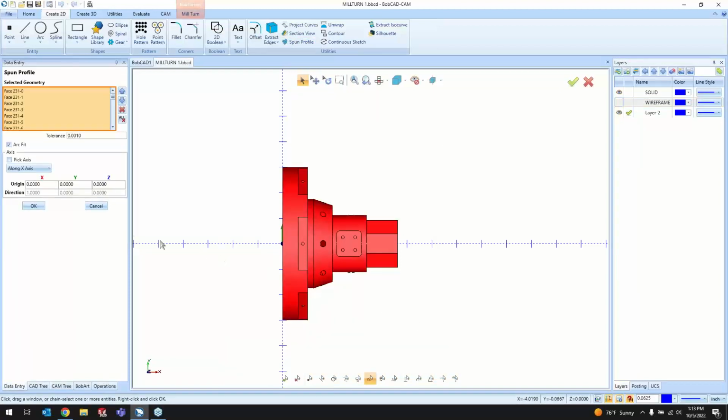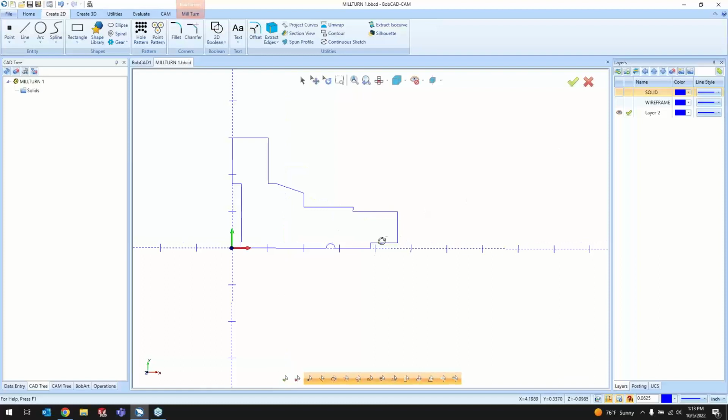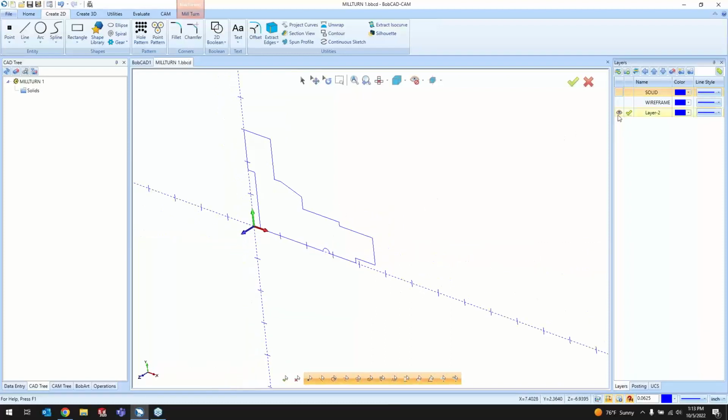I just select the solid model and keep it along the x-axis, so it'll be revolved around that axis there. Click OK, and then blank out that solid model. It gives us the turned profile, the wireframe of that solid model there.